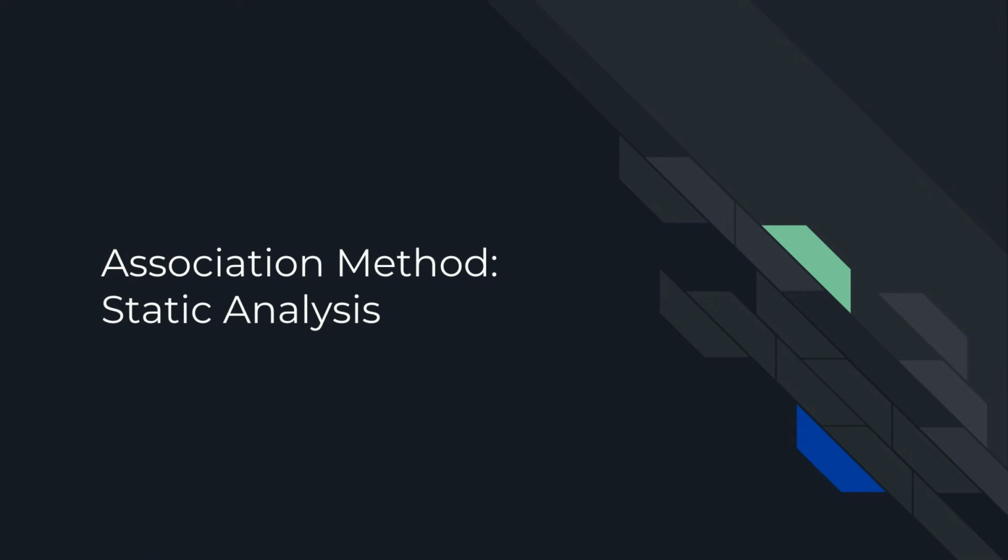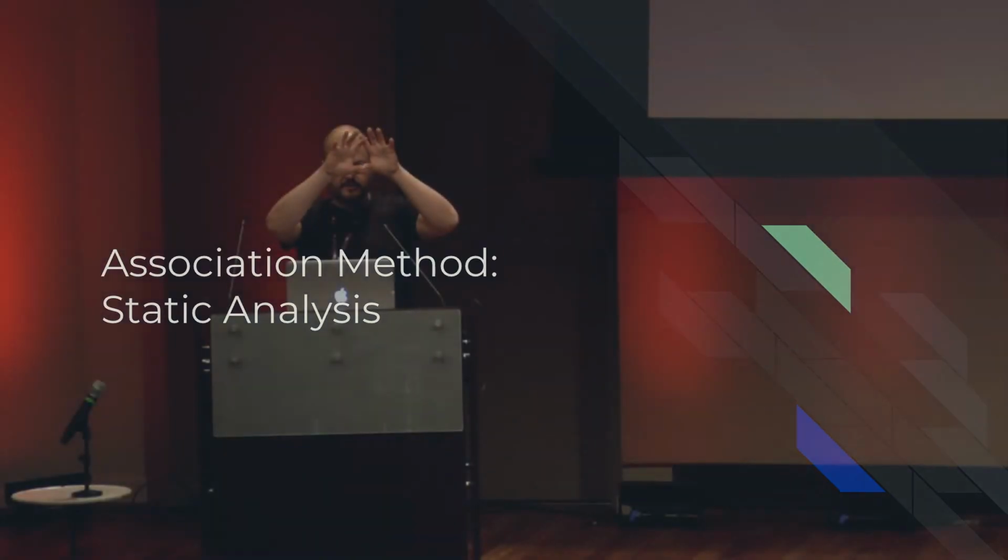So I want to talk about a few association methods. The first association method, so I'm going to pause for one moment and cover the processes for malware analysis. There are a few basic overarching chunks of malware analysis. The first one is static analysis. This is taking a file and looking at its features without actually running it or letting it do anything. So you're just looking at its static features. The next level up is dynamic malware analysis, and that's where you execute or run the sample and try to collect data on what its behavior is and what it does.